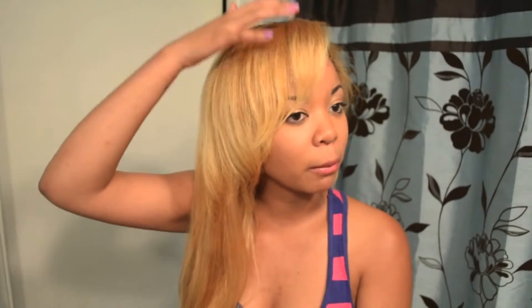With proper care these extensions are said to last up to six months, which I feel is really really good quality. My previous ones were $70, they were yakky hair — they got so tangled very easily, only lasted about three months, and then it just started getting tangly and I had a hard time with it. I always had to comb it and deep condition it, and I feel like I'm not going to have that problem with these ones because the quality is just so much better.